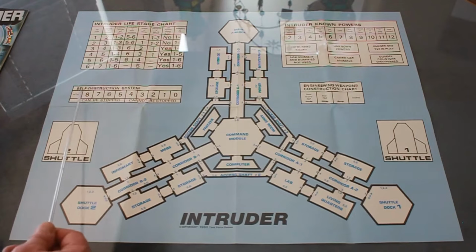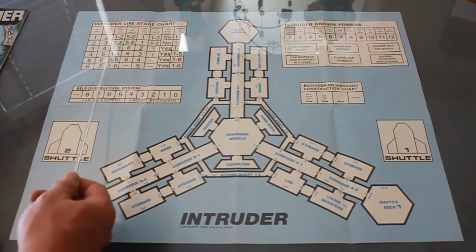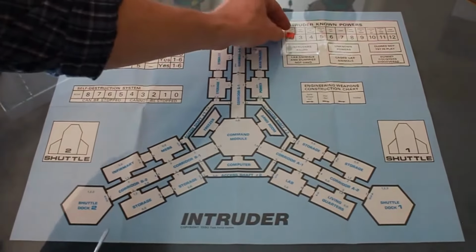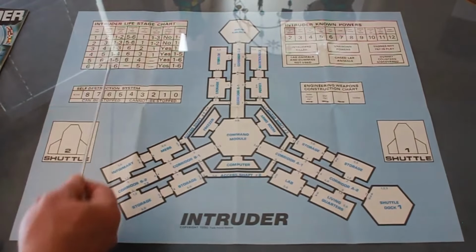Self-destruct. If this is activated, there's a countdown. At some point it can't be stopped, and you'll have to try to escape in a shuttle. As the intruder goes to new phases, it gets different powers. So you roll 2 six-sided dice, and then you figure out the powers they get. The number of powers it has is indicated by the life stage.